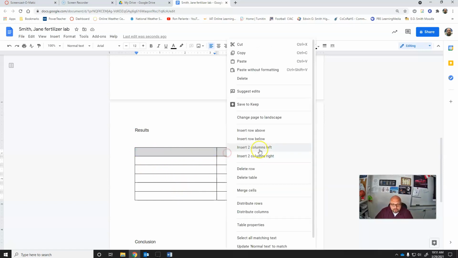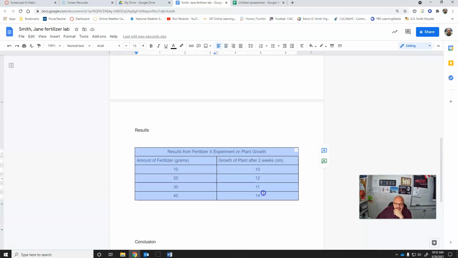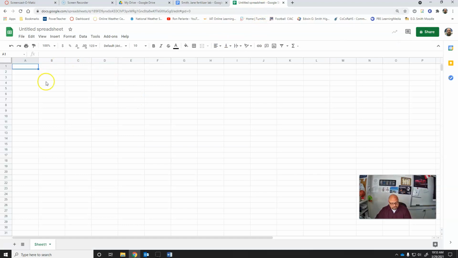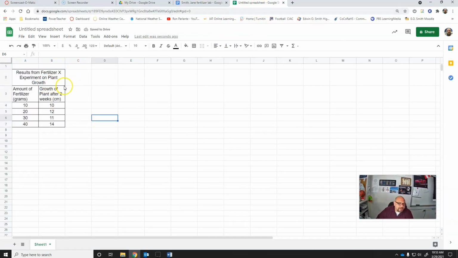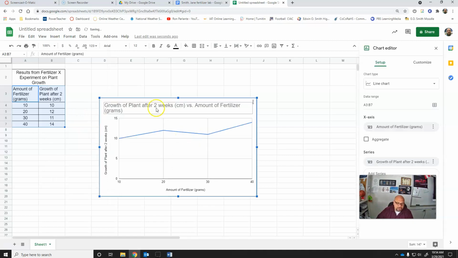Of course, if you want, you could merge those cells so you have a title, or you can type it in above. I'm going to use the example we were using before, the effect of fertilizer. All you've got to do is come in, copy this stuff, and go ahead and paste it. Bang, there it is, and then just grab it and highlight what you need. Again, we've done this before, so I'm just going to throw a quick chart together to show you what that looks like.